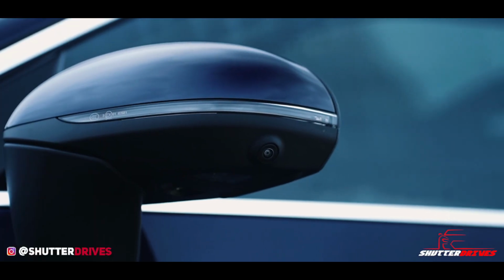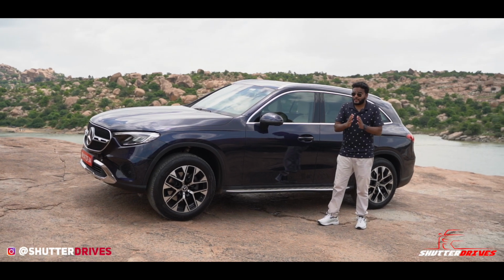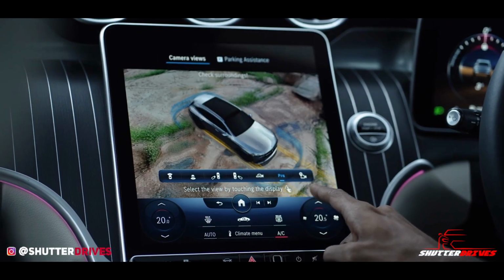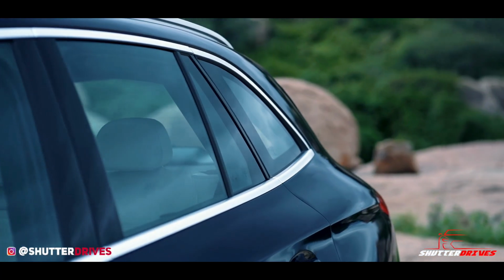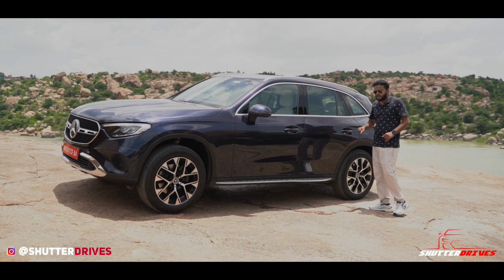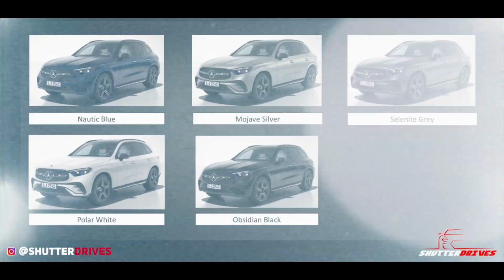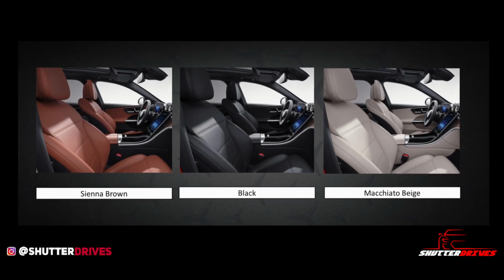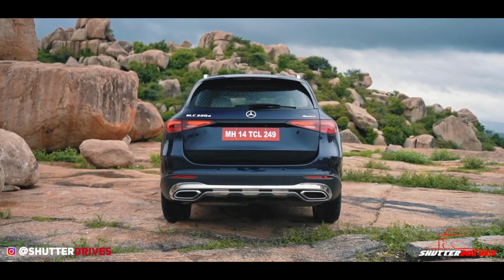The increase in length has made the side profile look longer, obviously, but what's important is there's a 360-degree camera on the ORVMs, which has a very crystal clear live display on the infotainment system right there. Another sporty element is this addition of this chrome strip which runs around the window line of this car, which gives it a sportier appearance. The GLC is available in 5 exterior color options and 3 interior trims to choose from.